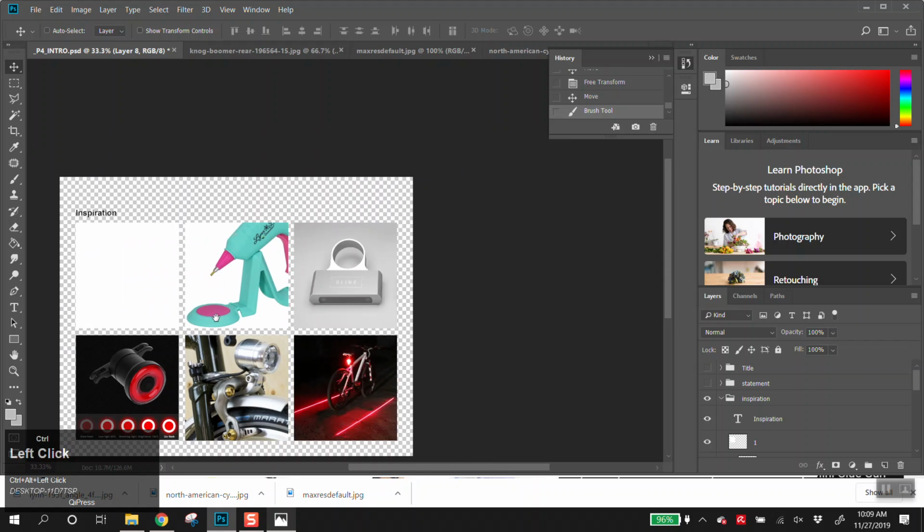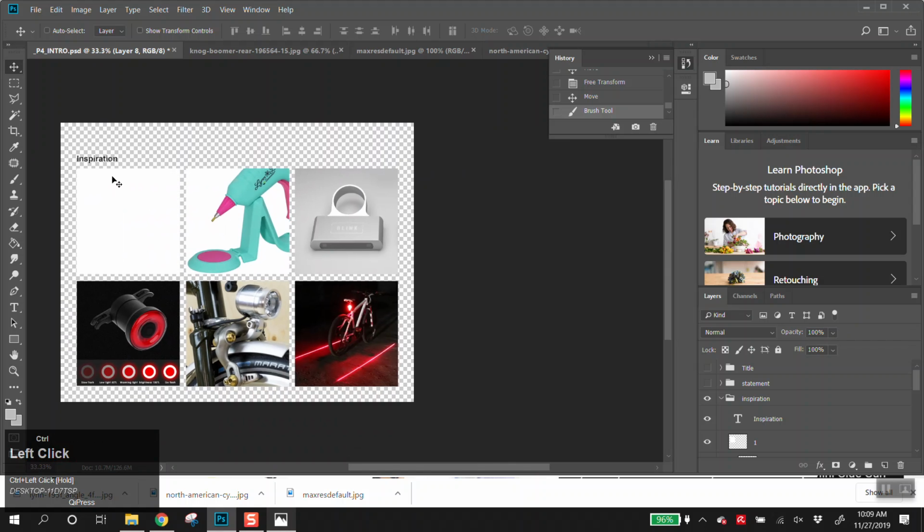You only need one inspiration page, but if you have more than 6 images, feel free to take another page. It's probably a good thing. To let you know what Mike's class is doing, he's requiring 2 inspiration pages, one of similar products and one of pure inspiration of just whatever inspires you, whether it's street art or fashion. It doesn't have to be similar to the object. So that's something you could do.